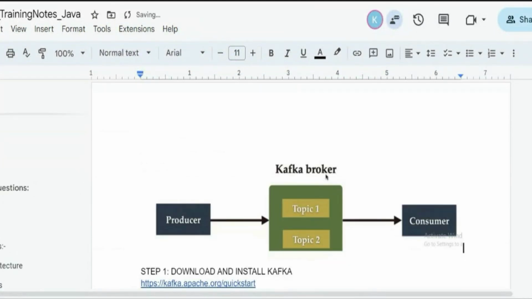The basic block diagram will be like this. There will be a producer, a Kafka broker and a consumer.